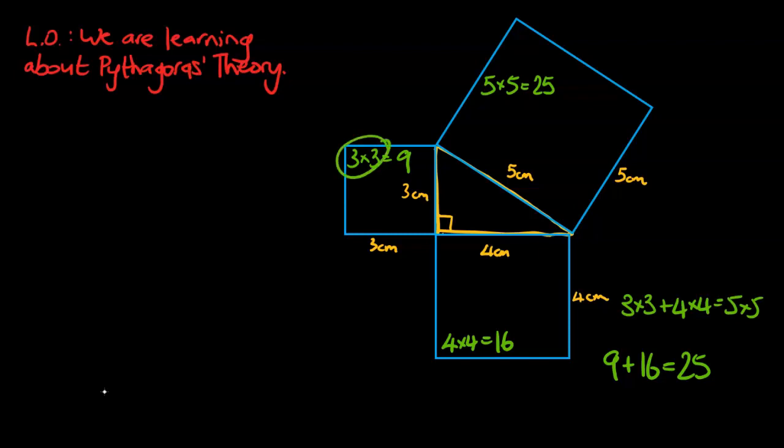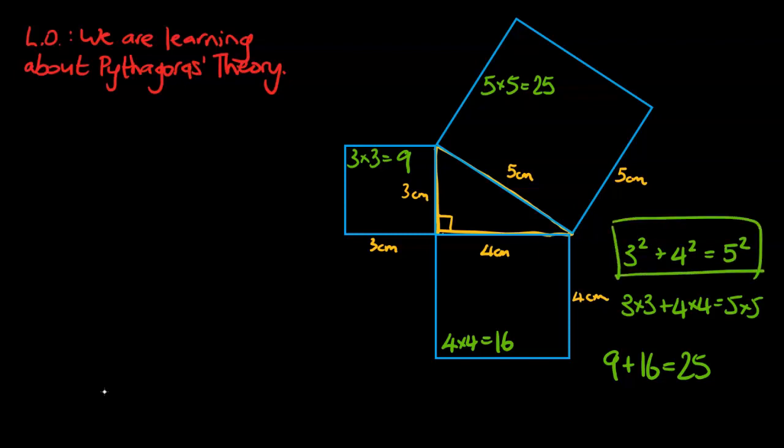And that related to the measurements of that. And you can actually say it one more time. Well, 3 times 3, that's 3 squared. So 3 squared plus 4 squared equals 5 squared. And this last part forms the basis of Pythagoras' theory that we know about. So I'm going to link to that, and we're going to run through the key elements and the equation that we can use for Pythagoras' theory.